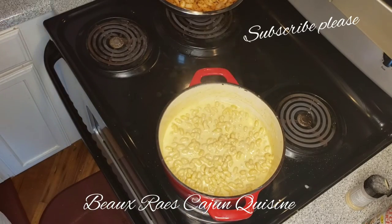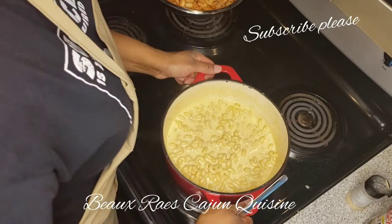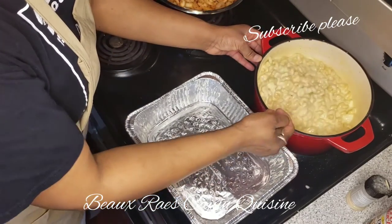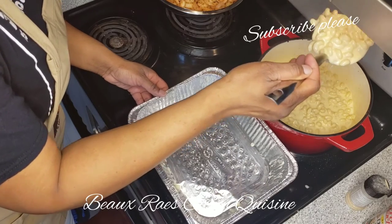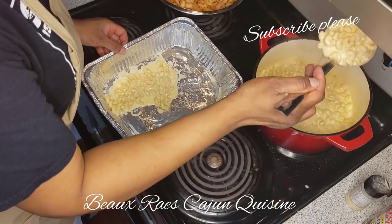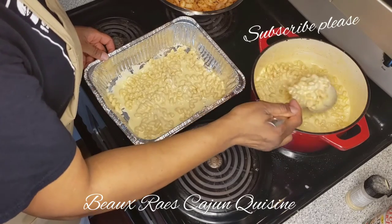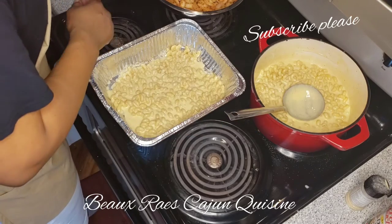All right, let's assemble our dish. Now, remember that the flour that we browned in the beginning is going to give us what we need when it comes to thickening it up. All right, so we got our pan that we buttered in the beginning, remember? Y'all see how pretty and creamy that is? All that cheesy goodness. Can't put it on there, that's too hot. We're just putting a small layer at the bottom, not a huge layer. All we're doing is covering the bottom of the pan with some mac and cheese. That's it.